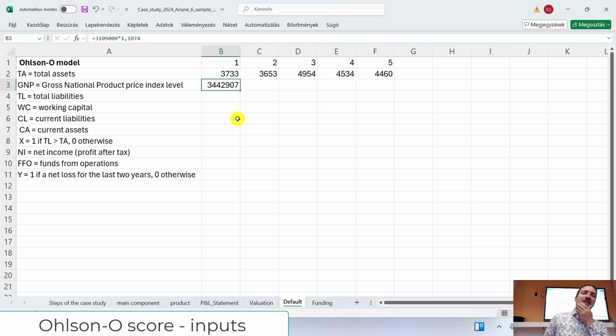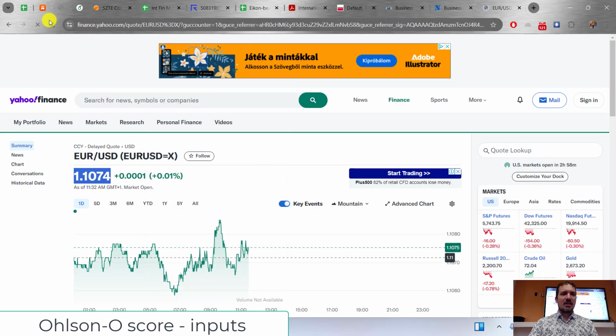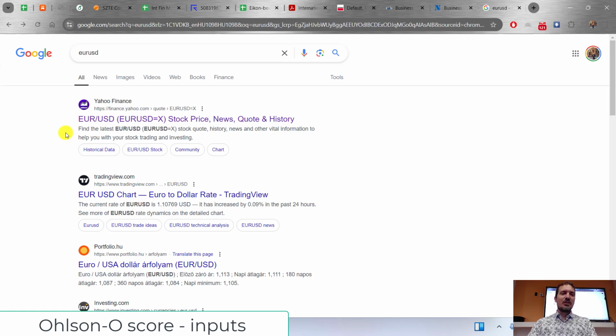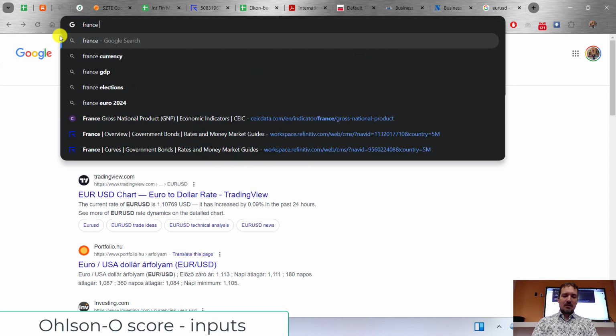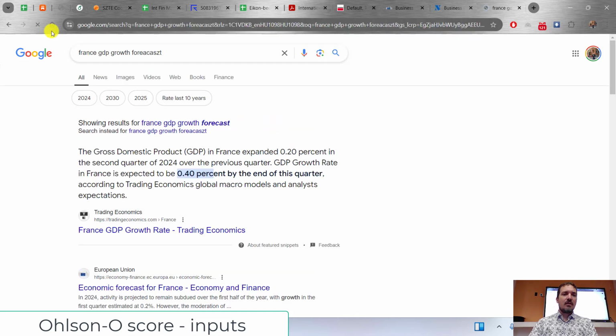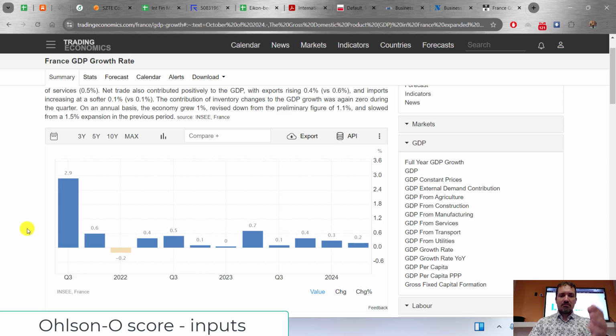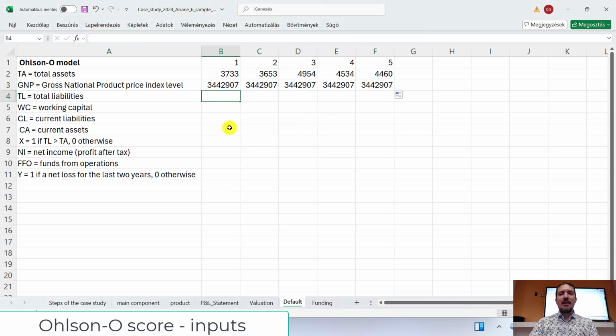After that, you can ask the question, okay, but how about GDP growth? Do we have to deal with this? Right now, let's ignore it. We know that GDP growth is not that relevant, unfortunately, for the Eurozone, so they are not in a double-digit growth phase, or growth forecast. So they are giving us a huge zero, so we don't have to think about this. After that, if we would like to go for more precise levels, then we can add some growth rate, but right now we can say that this is good enough.